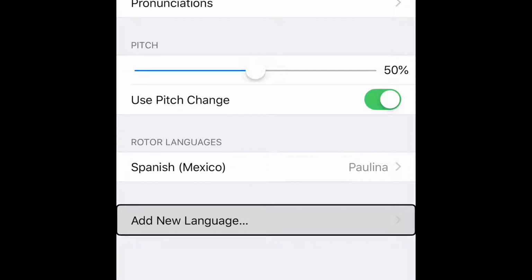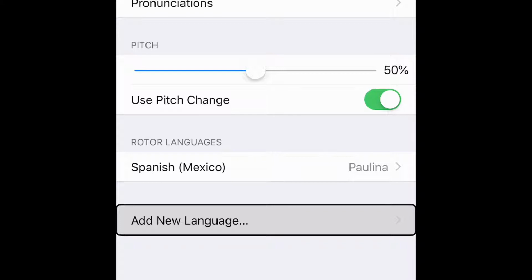Okay, and you could still add another language to this. So you could have up to 3, 4, 5, maybe even 6, 8 different languages. Okay, and that's how you add a language to your VoiceOver rotor. Let's continue. Now we're gonna add a keyboard. So that when we want to write something in Spanish or in another language, we'll be able to.